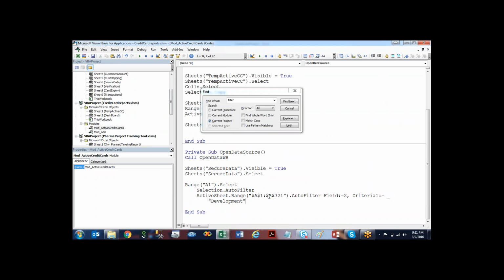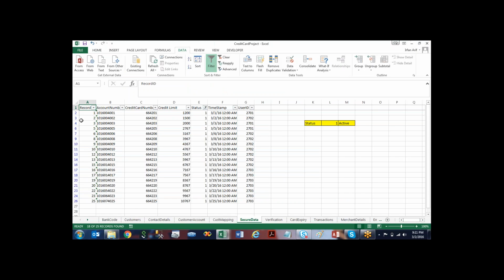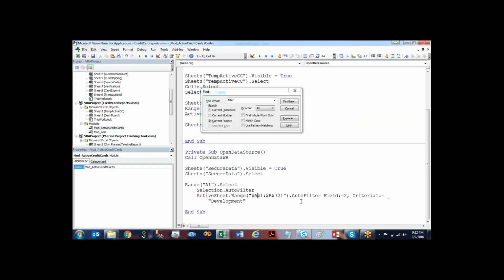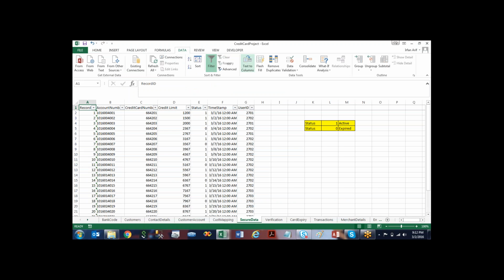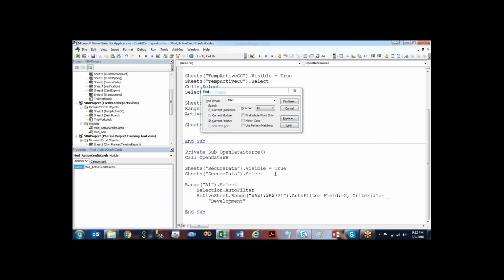Range, then AutoFilter, and from where to where do we need the range? A1 to G26.